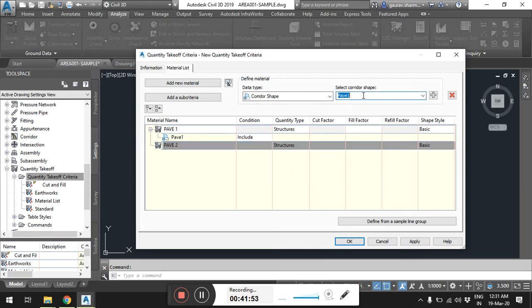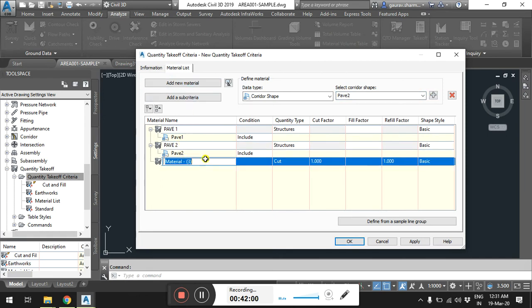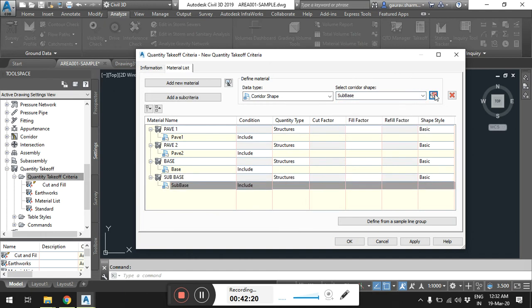Then I will add pavement 2 under this particular material. I add a new material called base and change it to as structures, and I want this to be as base. Okay, now this will be my sub base, and I'll simply change it to as structures, and I'll add the corridor shape as sub base.